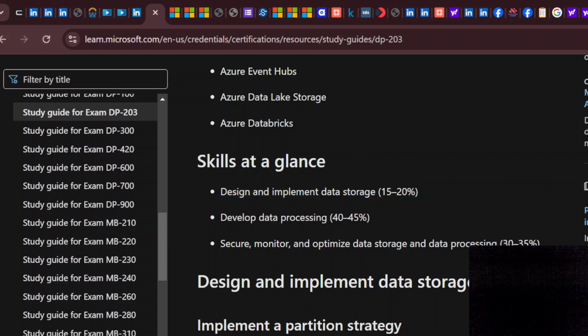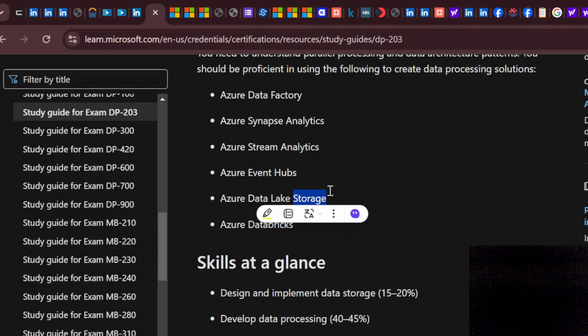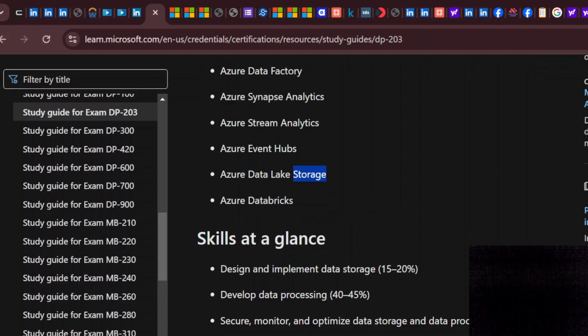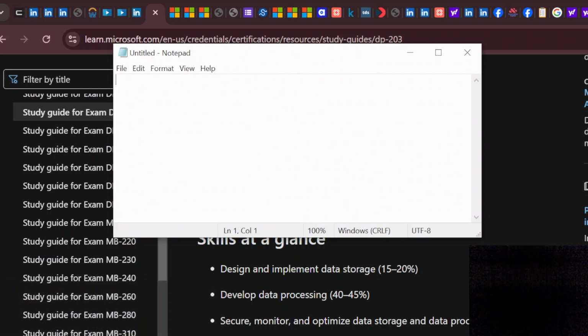Design and implement data storage. So as I told you, the data storage is a data lake store, Delta Lake store. See, there are three things again here. As you go through these subjects, you need to understand the concepts in that. Like we have data lake, delta lake, lake house. So how would you actually differentiate all these three? You have to look into that.